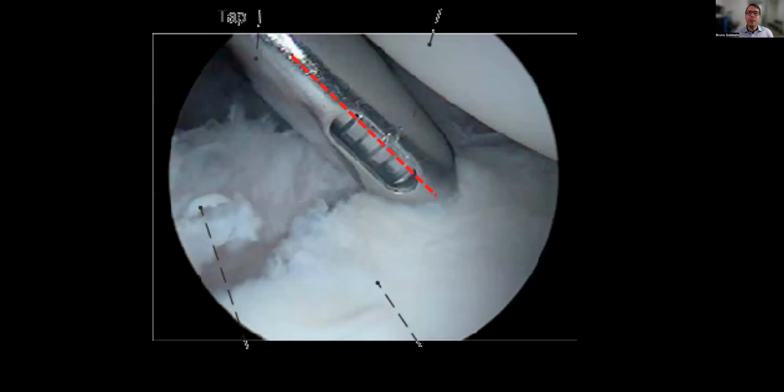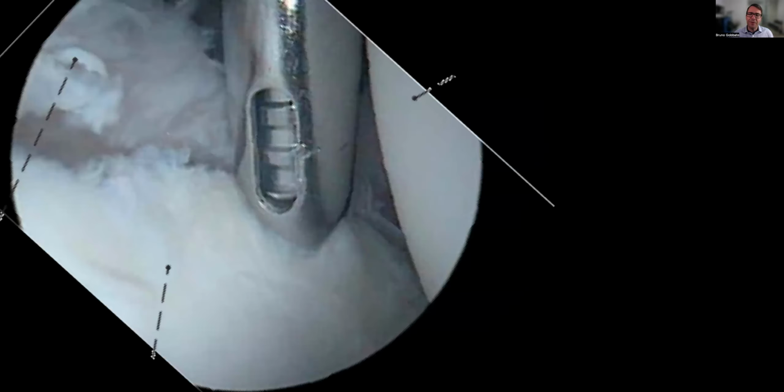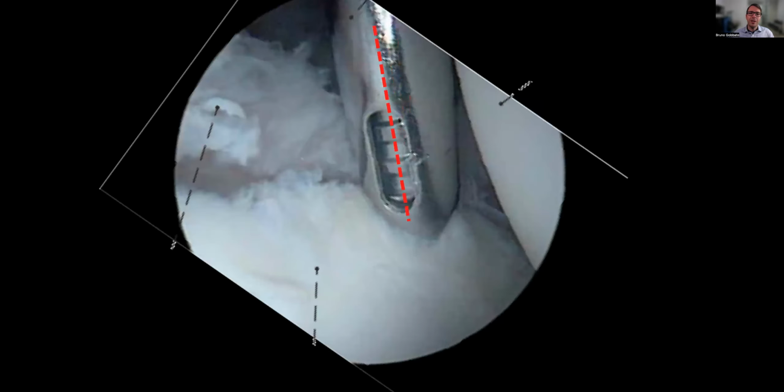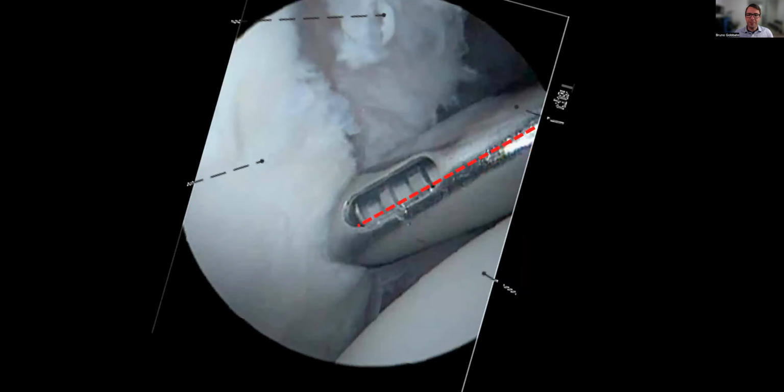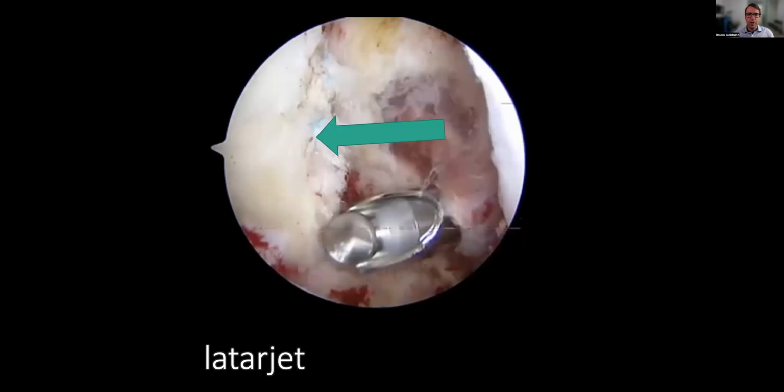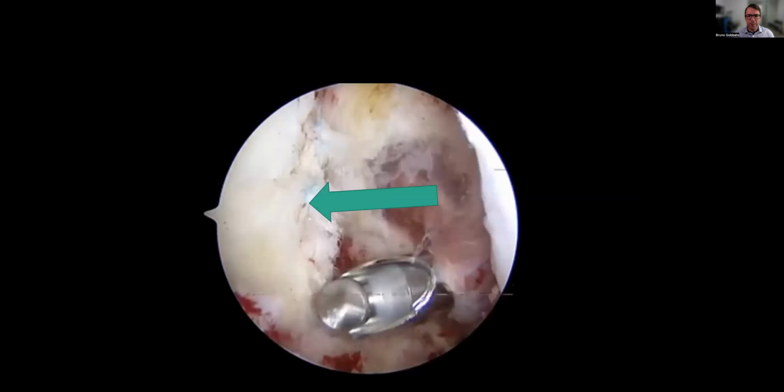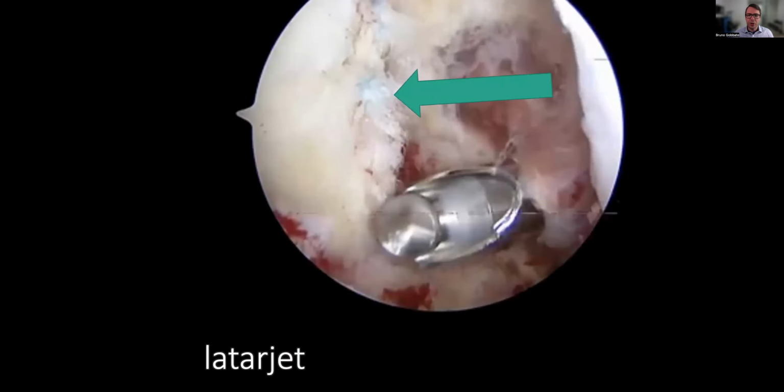And it can also teach, for example, the perfect direction to put a screw. This is a very simple example of putting in a suture anchor. So you can have it live using the machine learning. The machine learning can always tell you the perfect angle to put, for example, a screw or an anchor, or the location, for example, for the screw in a lateral procedure. We can train the machine learning to teach us exactly the location.